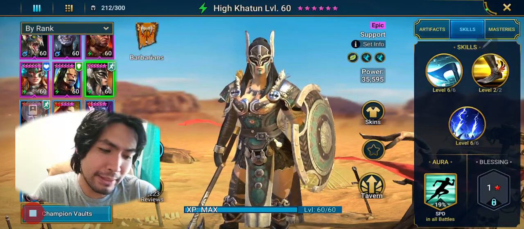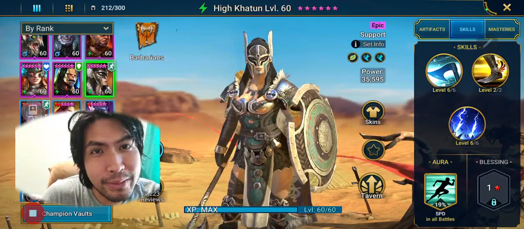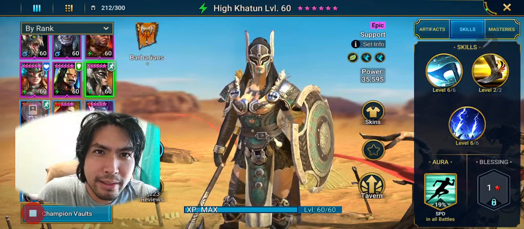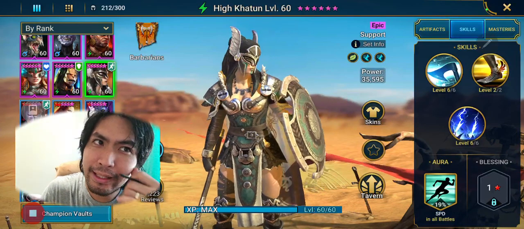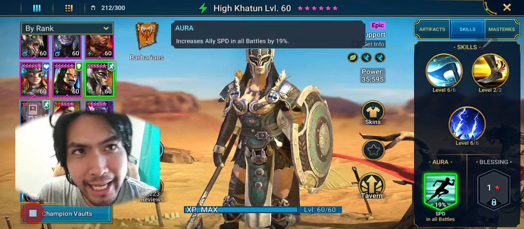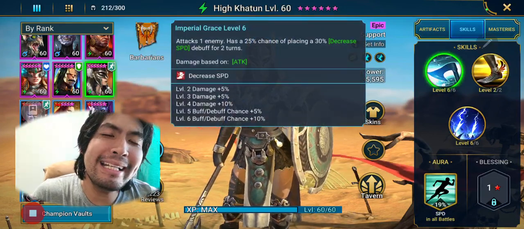But if you have a level 60 Death Knight with a level 60 F2P Trinity, which, if you don't know who they are, is your starter, War Maiden, and High Katoon. And High Katoon, I feel like, is better than Morrigaine. Why? She has the same, plus a 19% all battle speed aura. Her A1 is not as good.